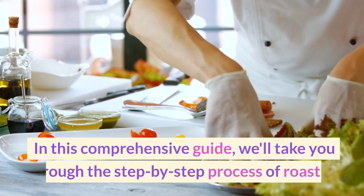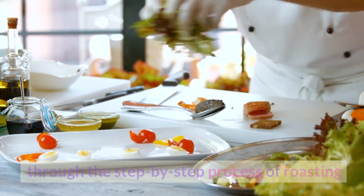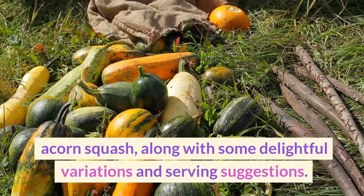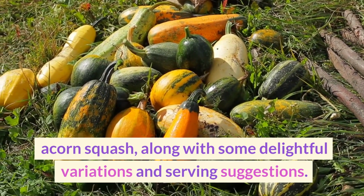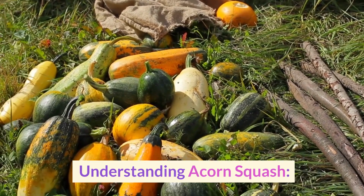In this comprehensive guide, we'll take you through the step-by-step process of roasting acorn squash, along with some delightful variations and serving suggestions. Understanding acorn squash.